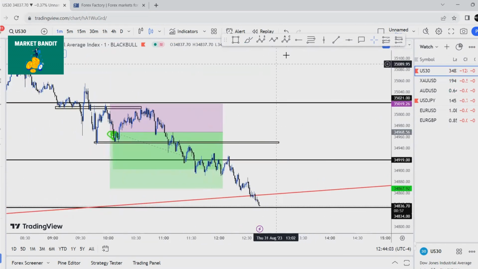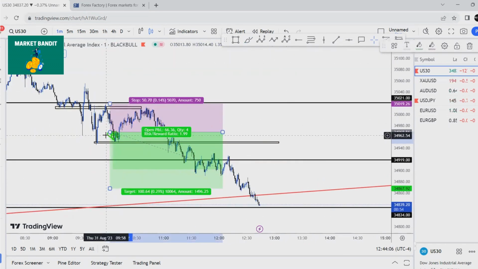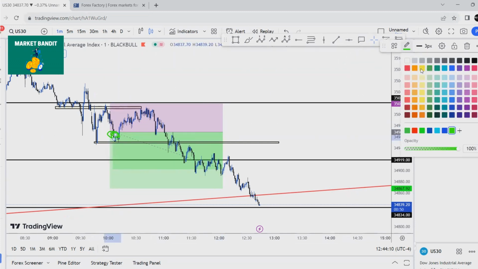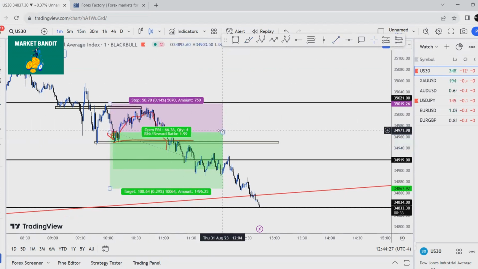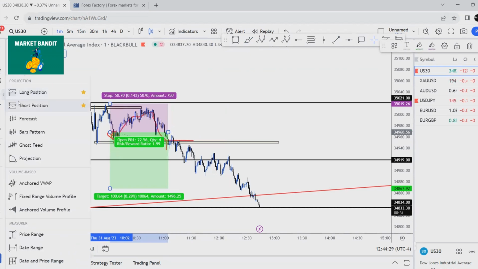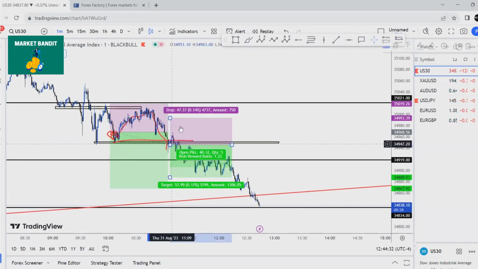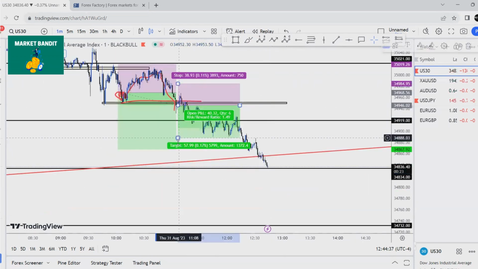Zoom in a little bit. So let me change this color as well. Let's make that red for now. So I entered US 30 there. US 30 went close to my stop loss today, right? But this was a low over here. So I had another order that if price comes down here and breaks this level, I would enter another position, right? So if price comes and breaks this level here, I'll enter that position. Stop loss will be the previous high right here, right?